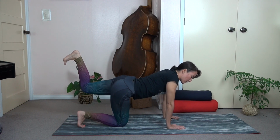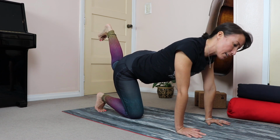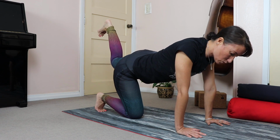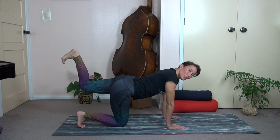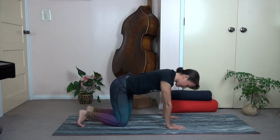That keeps the left leg stable and it also helps to activate all of the muscles up through the left leg as well. Right leg. Hold it up, press it up, hold, draw the belly in, press through the floor. Wowee. 5, 4, 3, 2, 1. Take that down.